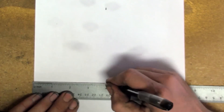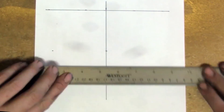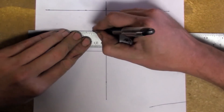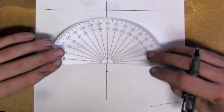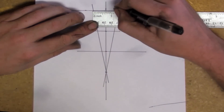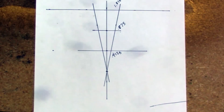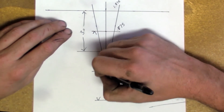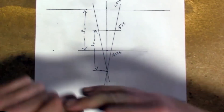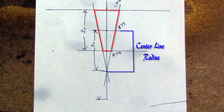Start with a piece of paper. I usually like to just draw a line right down the center of the piece of paper. Then I'm going to make a reference for my top line, which is going to be the top of your pie, and then go for the bottom line, which will be the bottom of the pie. Now our center of the actual pie itself — this is a three inch pie that I'm drawing here — so we drew one at an inch and a half. Grab yourself a protractor and mark out your cut angles, which in this case is nine degrees. There's no reason to not have a protractor — I printed that one out online. The top of it measures out about an inch and three-eighths, the bottom is roughly seven-sixteenths of an inch, and the center of it is about seven-eighths of an inch. This red section is your pie — this is what you just drew out. From the center of it down to the point where the angle meets is your center line radius, and the other section is the diameter of the tube at the top section there. That's pretty much how you draw it all out.